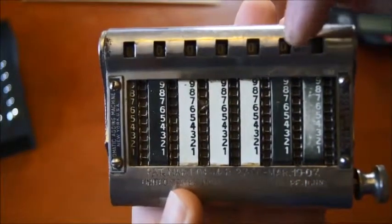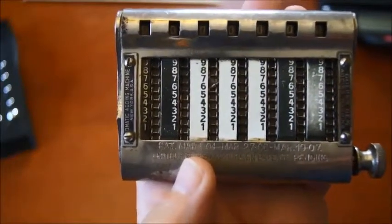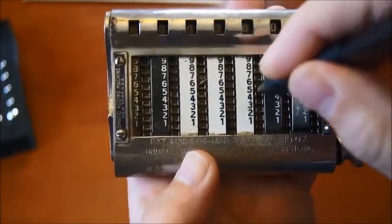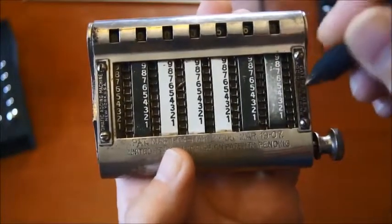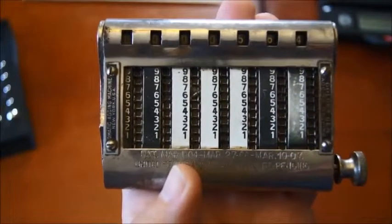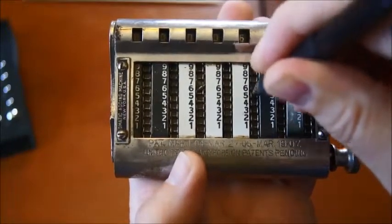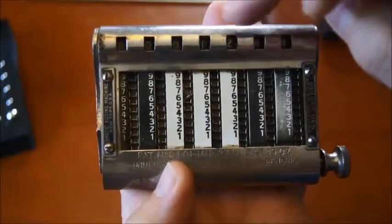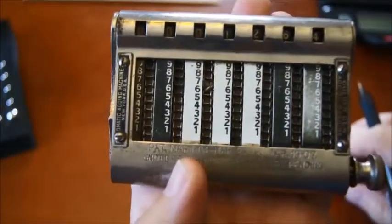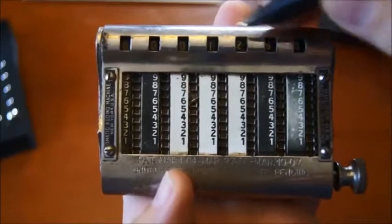The numbers here show the total that you want to add. All you have to do is use the stylus and move the numbers using the chains. Let's say I want to add five dollars sixty-four — on the top here you have five sixty-four. Now I want to add seven dollars, so I take seven here and push down to the bottom. When you reach ten, the one is carried over to the next column, so that gives twelve sixty-four. Every time you pass ten on any column, you carry the digit over.